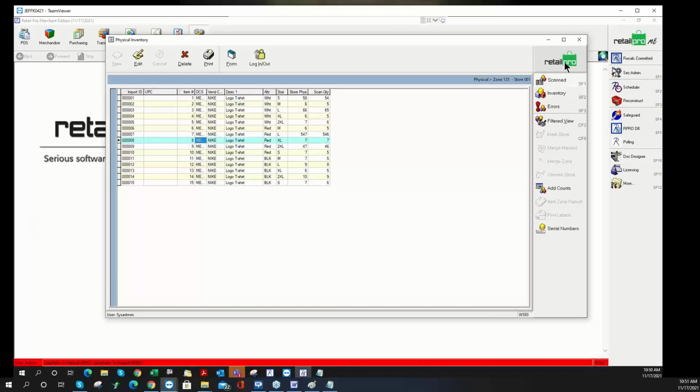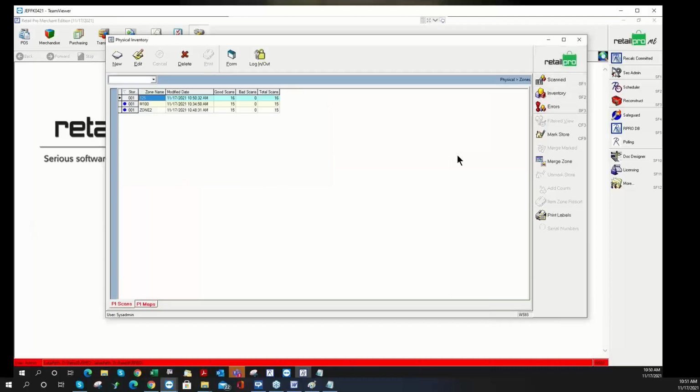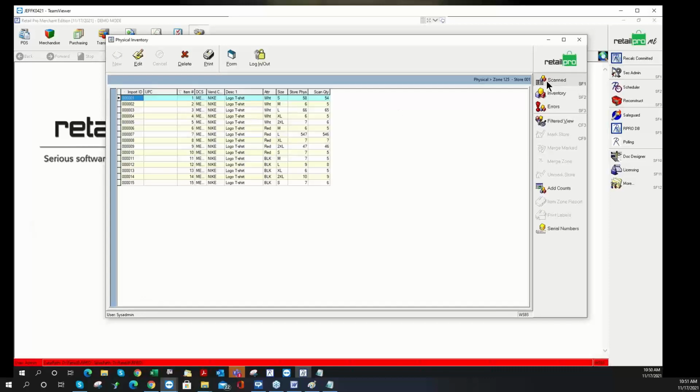Okay, now, can you go back to real quick how if somebody comes up and they're saying, I've got something in zone 125, exactly how you added? You highlight the zone, you go to scanned, then you go to add counts. Add counts right there. Okay, I just need to get that in my notes. Excellent question. And the mouse is faster than the eye, right? So that's exactly how you do it, right?